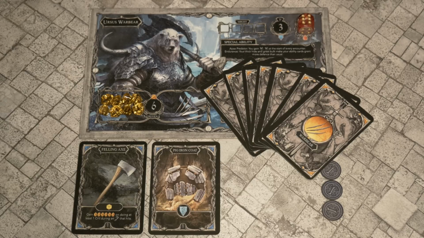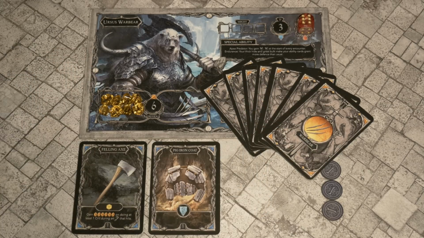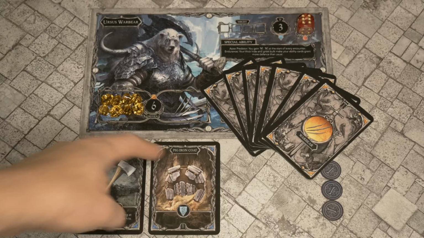Again, look for specifics that are unique for this character. Everything is the same except for the hand of cards, which should actually match the title of the individual you're using. In this case, I've got 7 for the Warbear. You'll notice that the items for my Warbear are different. I have the Felling Axe and the Pig Iron Coat.